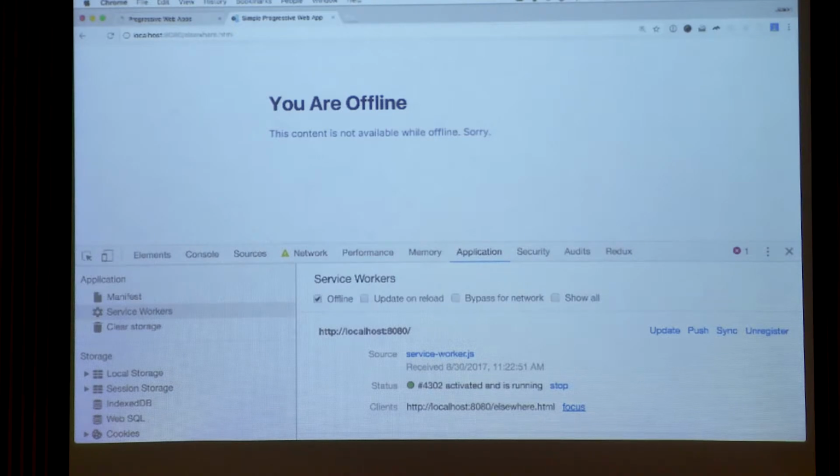Now remember, that is in our files as offline.html, but we're serving it under elsewhere.html, or really anything other than index.html. It'll always return this offline page. And so this is another way that we can control our experience. When somebody is using our app, we never show system errors. We only show our errors. And that puts a burden on us because we need to make sure that we're providing helpful errors. If this was my app and the only error message anyone ever got was this page, that would not be a helpful experience. I would rather have default system errors at that point.